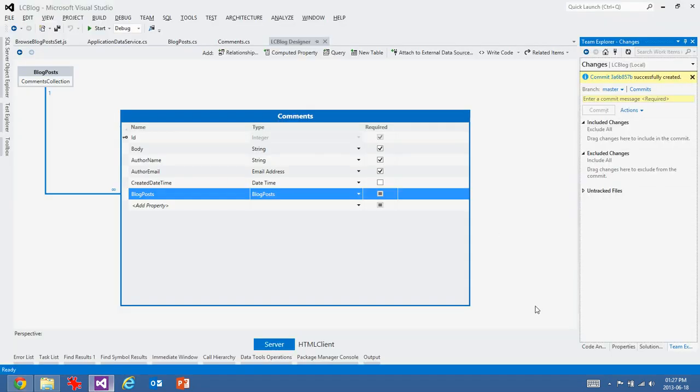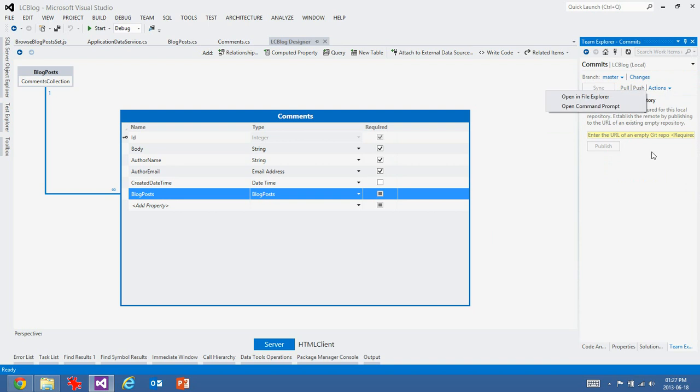Let's go back to Visual Studio. By the way, you know, I'm using TMS for it. This is all the Visual Studio Git extension stuff, which is really, really cool. It's actually really becoming my favorite way to work with Git. Empty the repository. Because you still need the command prompt. Don't let anyone tell you that this is good enough to get rid of the command prompt. If you're doing Git, you go to the command prompt every so often. This is good enough for the day-to-day stuff. Like, it's enough.